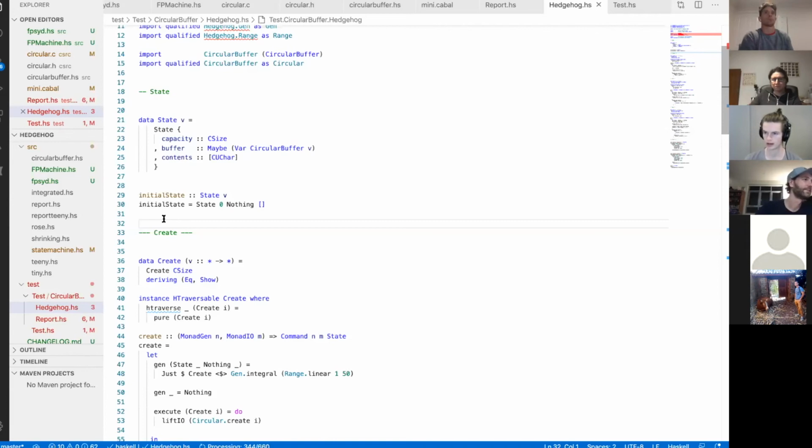When you're talking about interfacing with external data sources, is that the execute function that's going to call out to those and get results back? Yeah, okay. That's right. So the execute function in Hedgehog proper is parameterized over a monad, which is monad IO with a bunch of stuff.